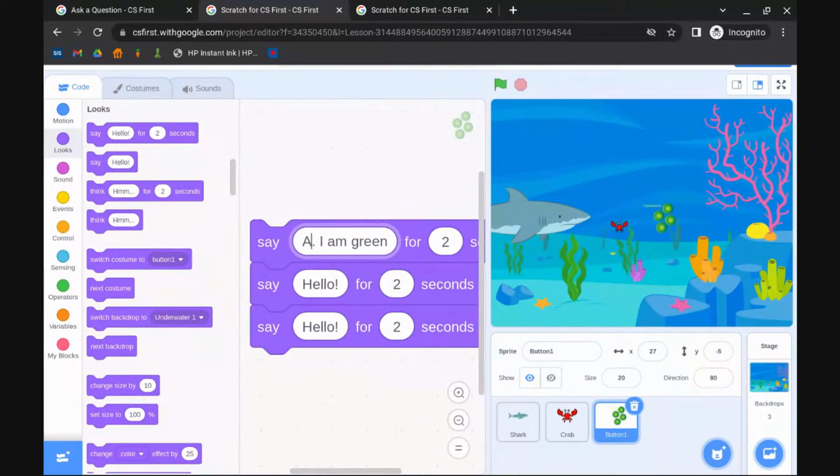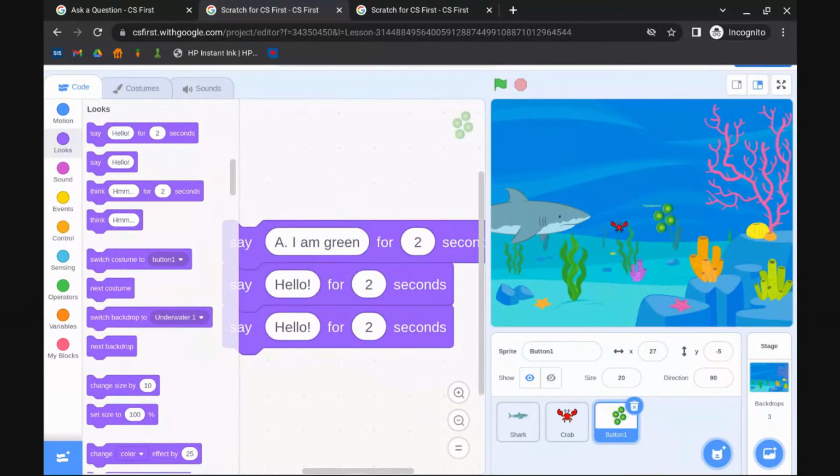If you want to, you could change that to letter A. I am green. Whatever you do, you're basically deciding what you want the user to type in when you ask them for a guess. Instead of having to type in the whole thing, I am green, we're going to just get our user to type in a letter or number. So I'll leave it back at a letter. So first thing, I am green.